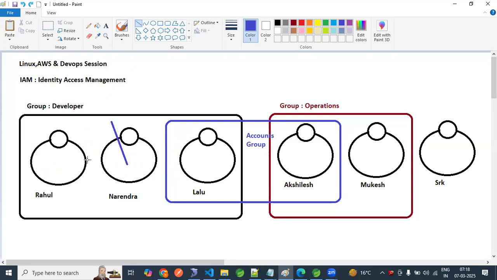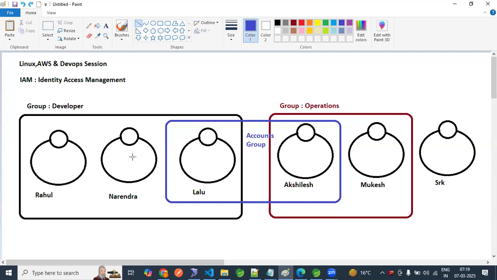Similarly, Narendra is also one more guy who is a developer. So what will we give? We will give some kind of access. He is also supposed to join Rahul's team, and both are working as developers. Whatever Rahul and Narendra are doing, like coding, they are doing some file operations. After that, what is their next role? They are using some file-related operations and they have to save those files in S3 buckets. S3 is also one of the services.